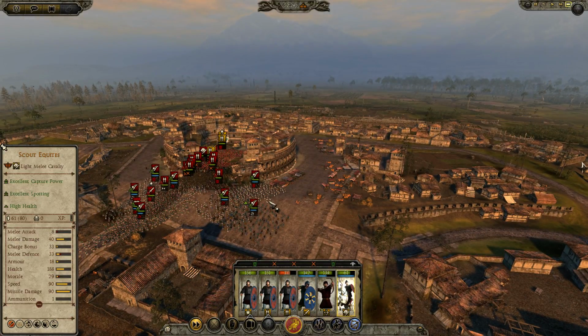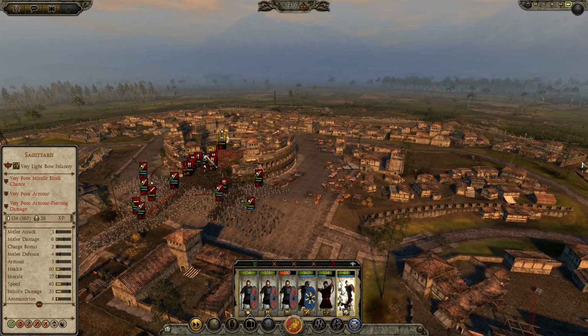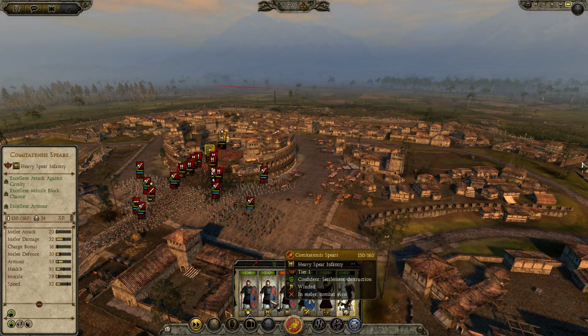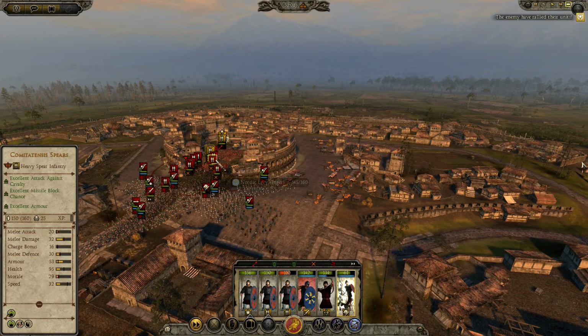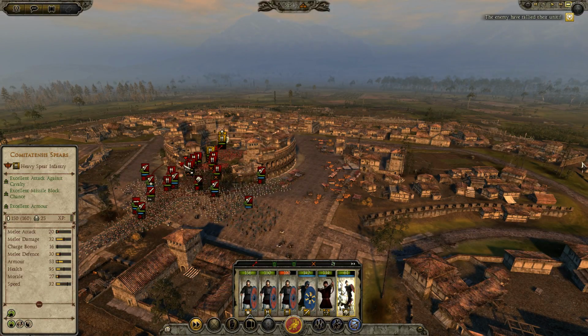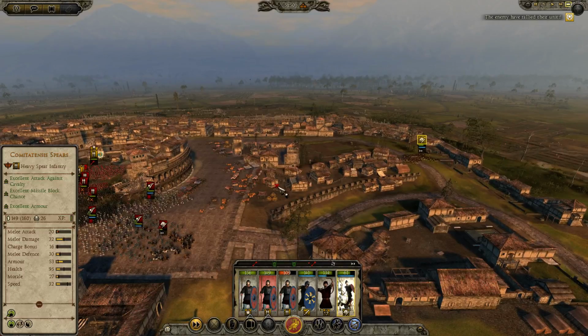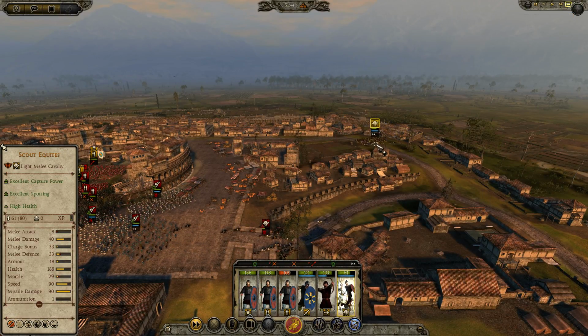This spear took 20. Running these Nordic up is really not bright, because my spears get great bonuses against that. I do think they're probably getting more friendly fire than anything else. You can see all the friendly fire coming out.